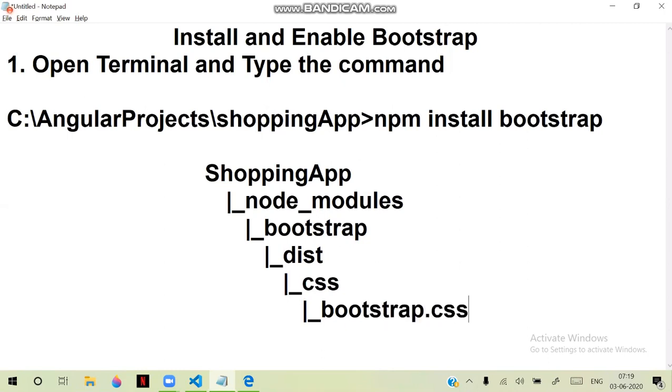bootstrap.css. This is the file we need for development. If you are using it for production, we have to use bootstrap.min.css. These are the two files we need. Since we are in development, bootstrap.css is enough.